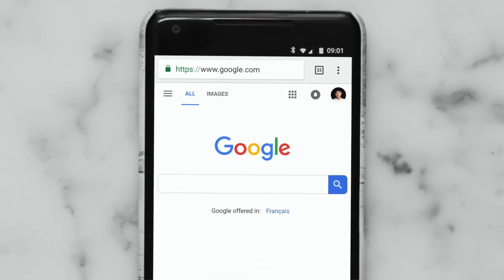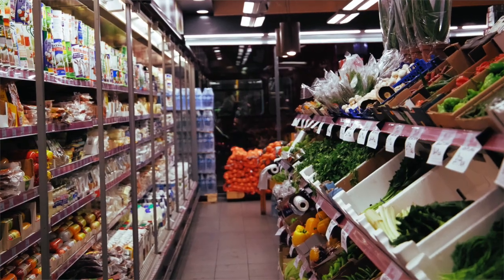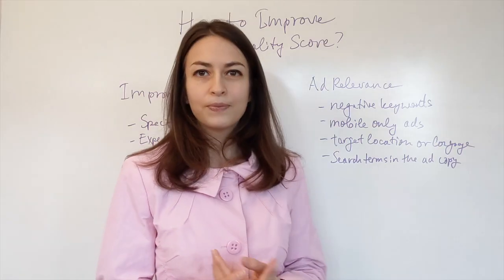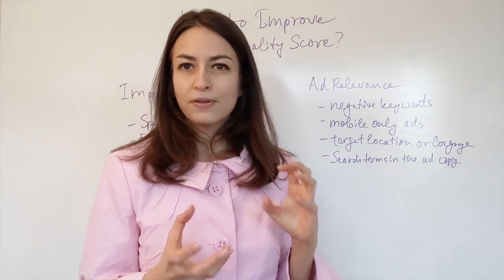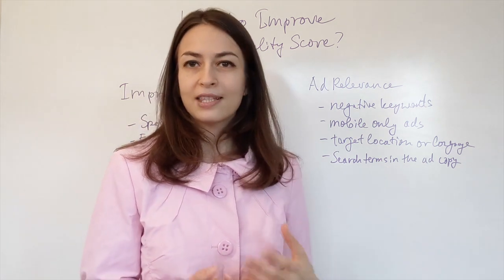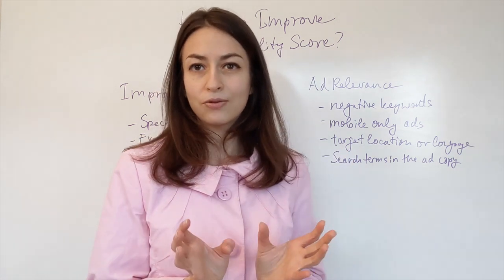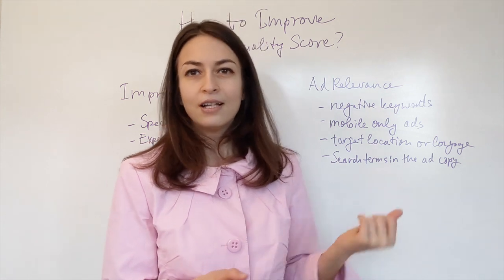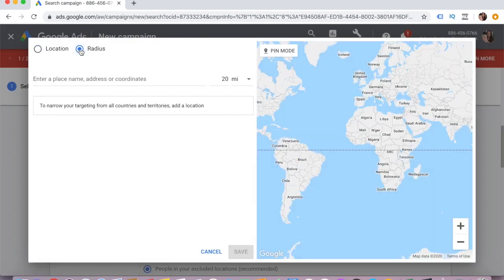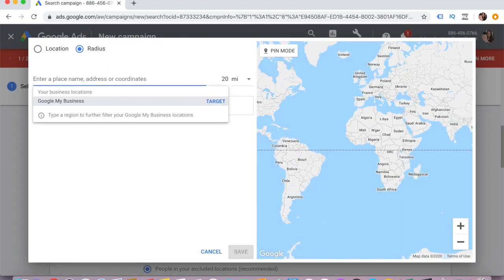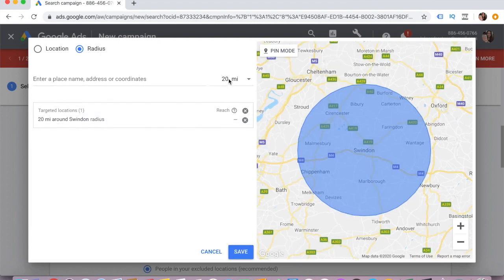Then you can target location and language as well. Let's say you are in London and you have a Polish store, maybe you want to target Polish people. Or let's say you have a certain location where most of the people that are interested in your product are. Let's say you have some kind of service for students and you want to target only the radius around the campus where most of the students are. So you can set up location targeting and really fine-tune the radius. You can also use ad-specific location and language-related ad copy to cover this area. So this all improves the relevancy of your ad.